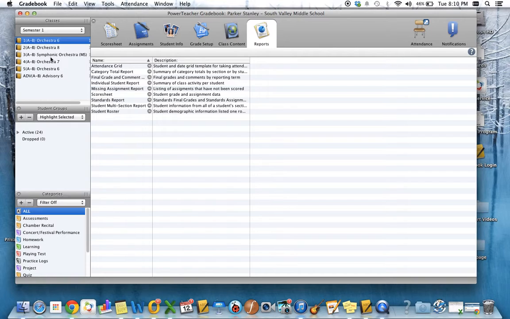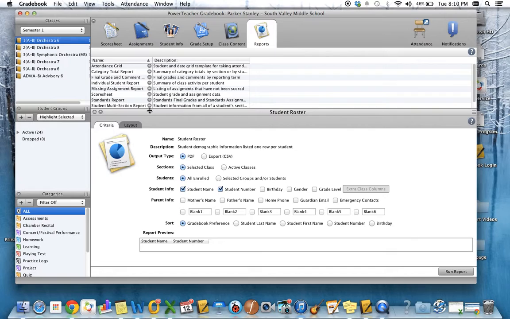I only have to enter in 2 classes, and that's my 6th grade orchestra. So I only have 2 classes to enter in. You're going to click on whatever classes those are you have to enter in, and you're going to click Student Roster. Click the arrow going over. Important, you want to make sure you do Export CSV. That will give you an Excel file, which allows you to copy. If you do PDF, you won't be able to copy and paste into the Charms template.